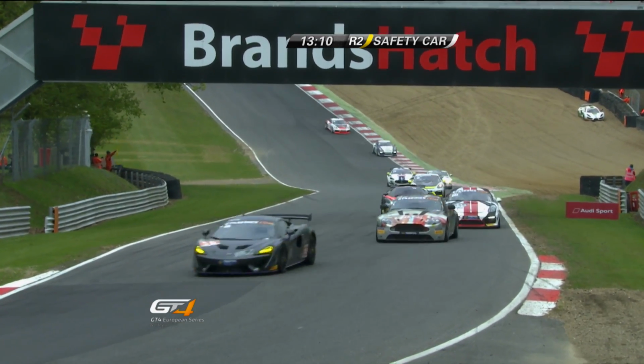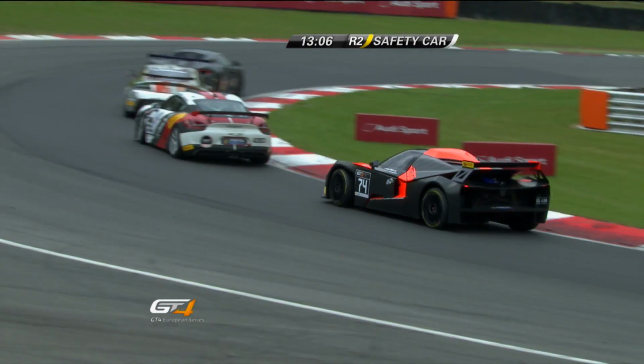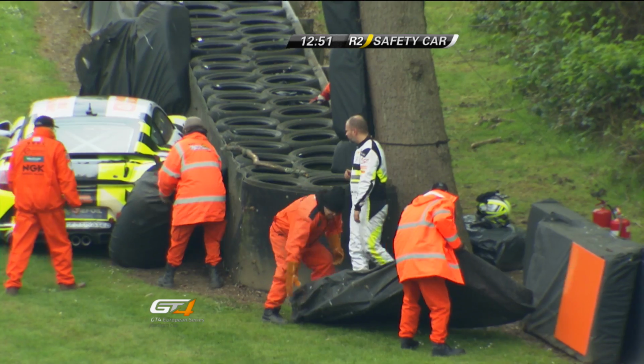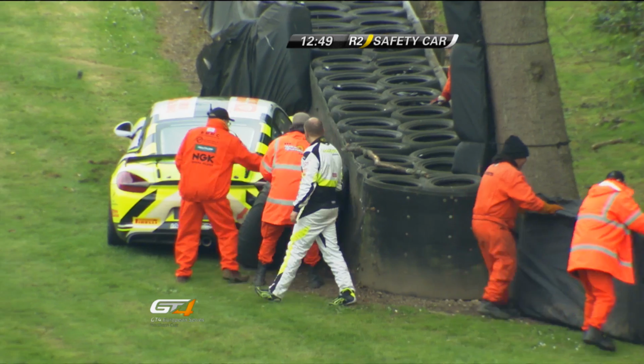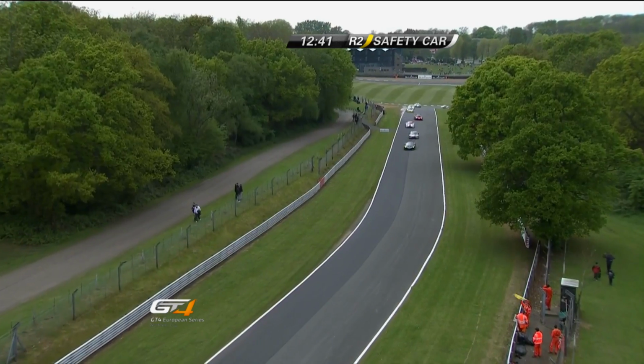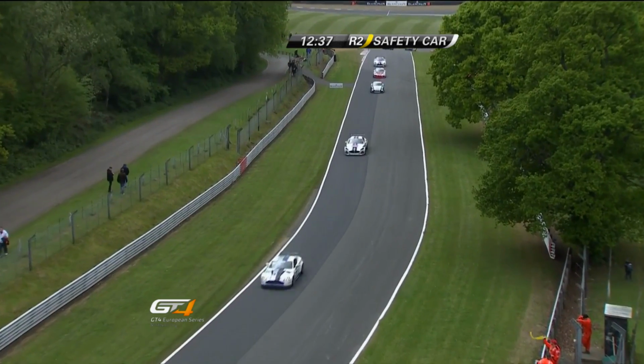And that certainly would have turned the corner in his mind from a beautiful corner to quite a scary one as he went across the grass. Clattered the end it needed. Tell that he probably did gap in the barriers, so get the Cayman away from there. Behind that tree, safe. Daniel having a look, seeing if he could possibly help, and they're suggesting perhaps he might move behind the barriers.